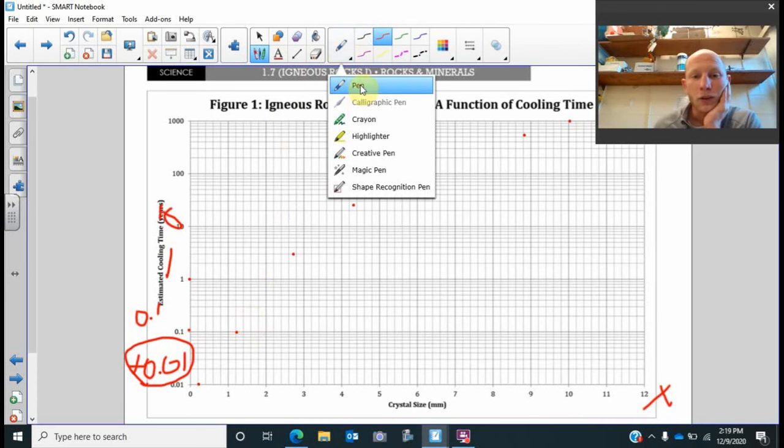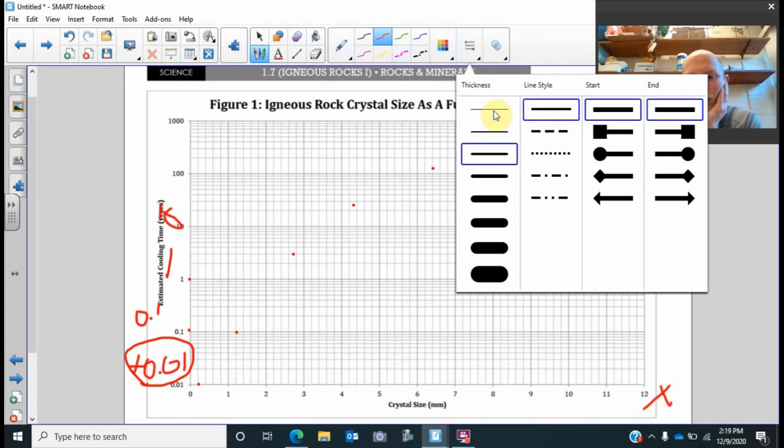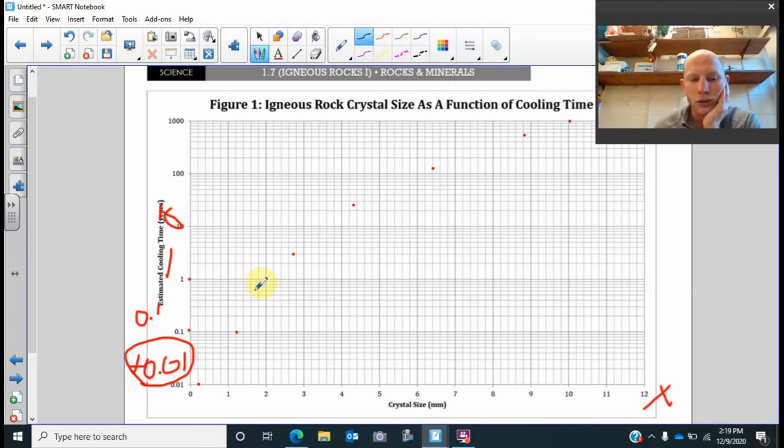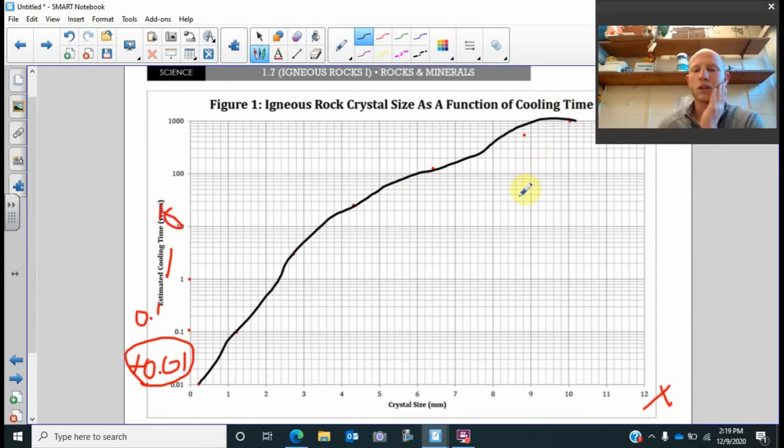Okay? So then what we need to do now is graph these points. We need to run our line through here. I'm going to do my best job with my marker, and we're going to trace it all the way up here. Whoa! I missed my last point, but that line should run right through here. But anyways, your graph should look like this.